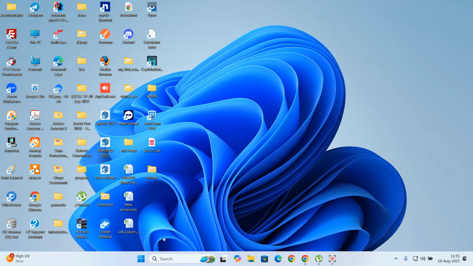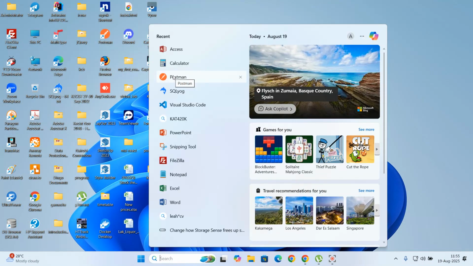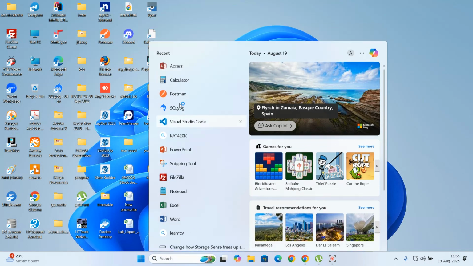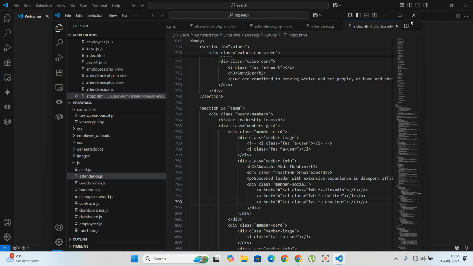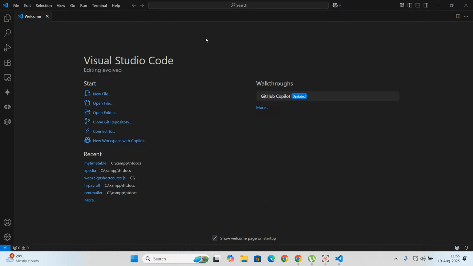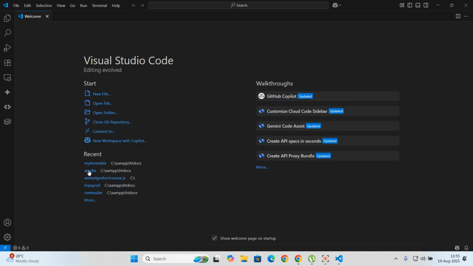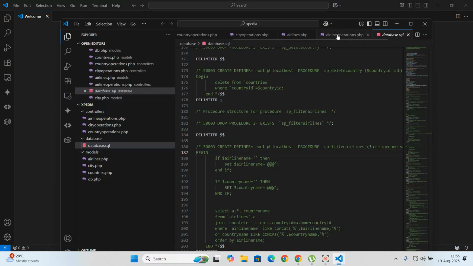So I'll go straight into my code window. I will open the project that we were working on previously, which is our Expedia database. I have a lot of things going here. I'll close this and open my Expedia application, which is here.